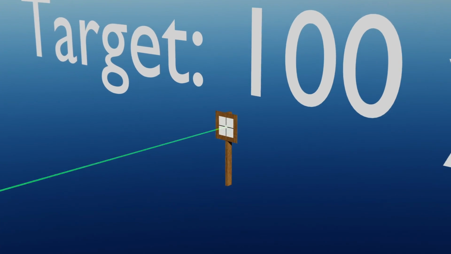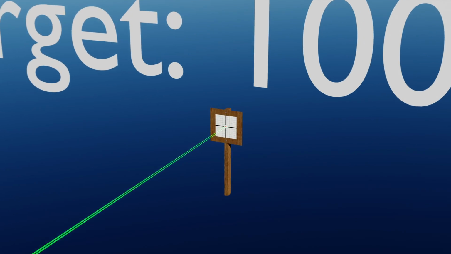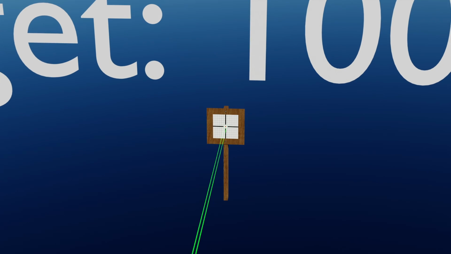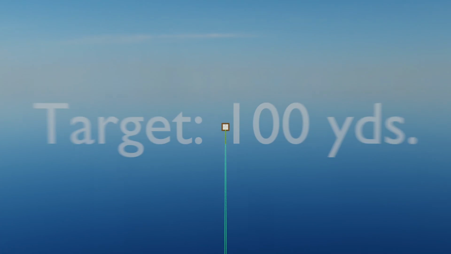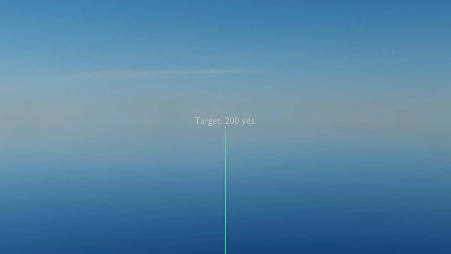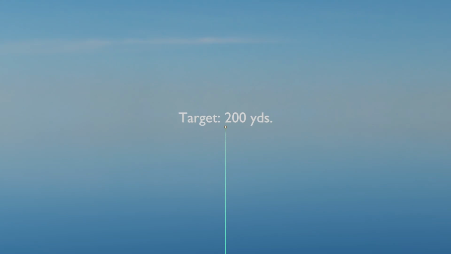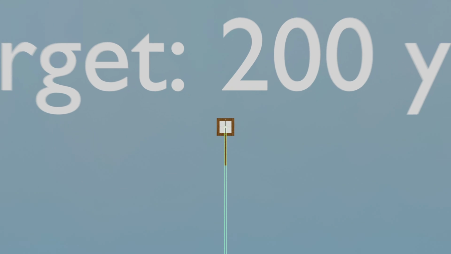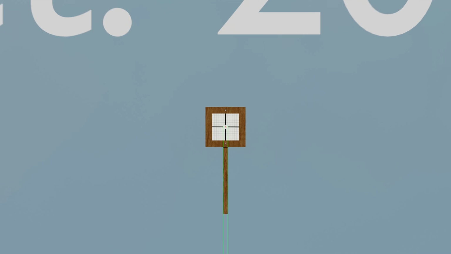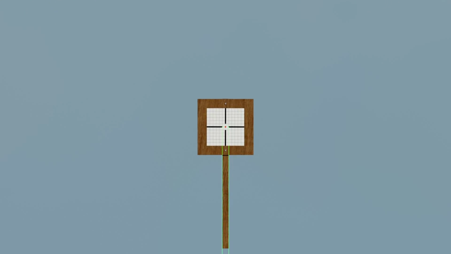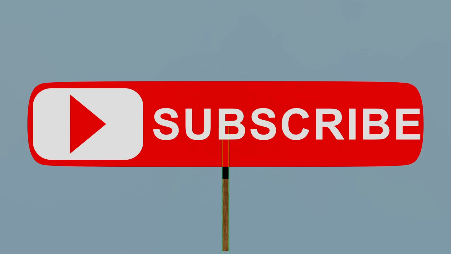We're aiming our lasers at the target with that same 1/60th of 1 degree angle between them at their origin. Then we move the target back so that it's now 200 yards away from us. With that increased distance, a funny thing begins to happen. We get this rare optical illusion that makes the target look like a huge subscribe button. Quick, shoot that subscribe button right now before it gets away.